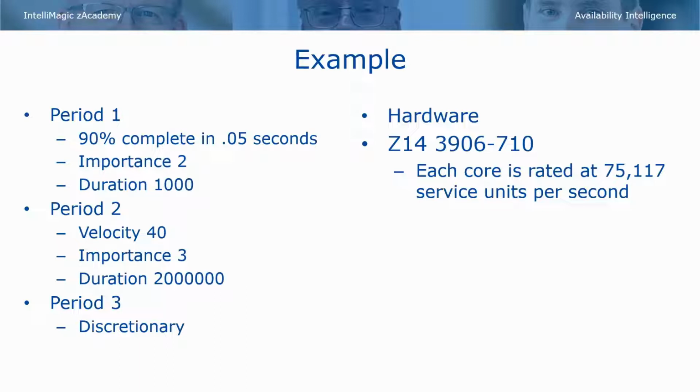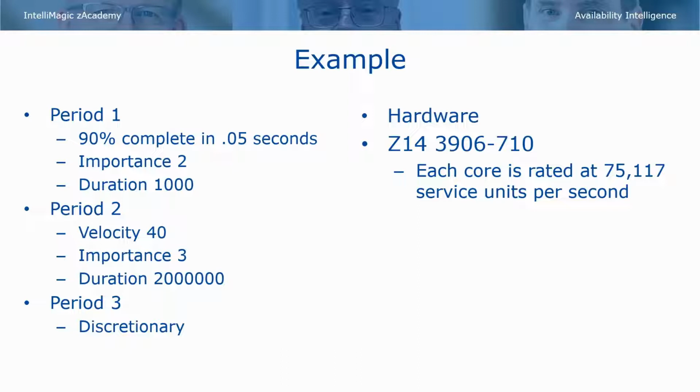Remember, this is total weighted service units. So go back to the SRM constants and take a look at your coefficients. If your CPU coefficient today is 10, then I only actually need to consume 100 raw service units to get to this number. So this is where the weighting really matters. This is total weighted service units, and I'm really focusing on CPU, and for the most part, that's where we should be focusing our time. But pre z/OS 2.5, it does consider all of them. It's going to add them all up.